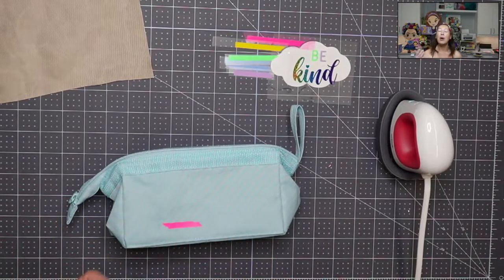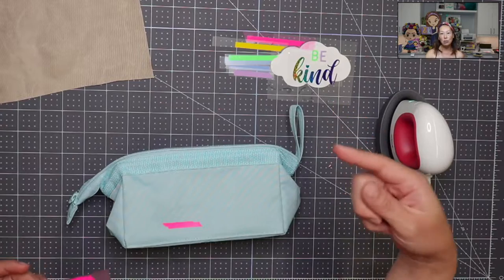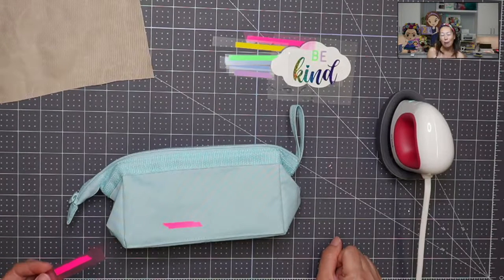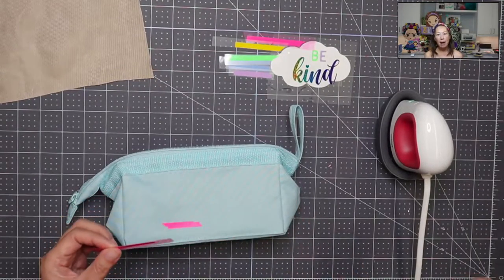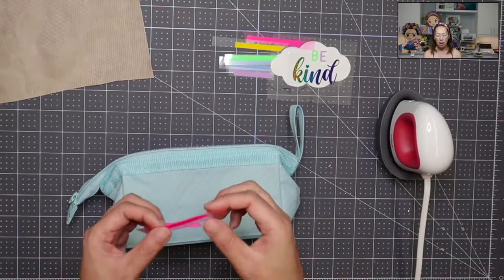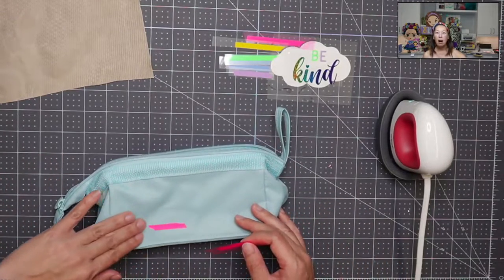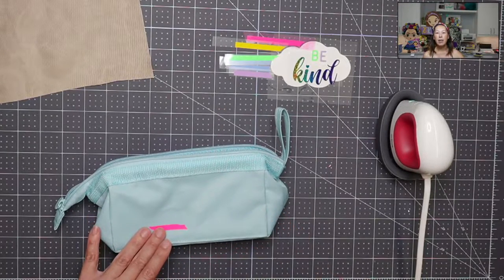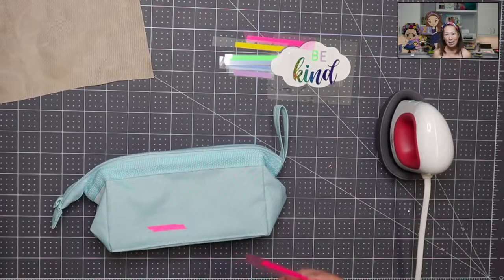What you would do is layer a bunch of things on top of each other — like the 'B' is on top of the cloud, and I can technically do three more layers on top of that; their recommendation is five. Ashley from Falco Clan — if you follow her on Instagram — she went bananas and did nine layers on her baseball jersey, and it's so cute. I have HTV from Amazon and from Cricut, and the Polytape is thinner. It's so smooth — I feel like if I had my eyes closed, I wouldn't even register there's a layer of HTV there. And it cuts and weeds beautifully.